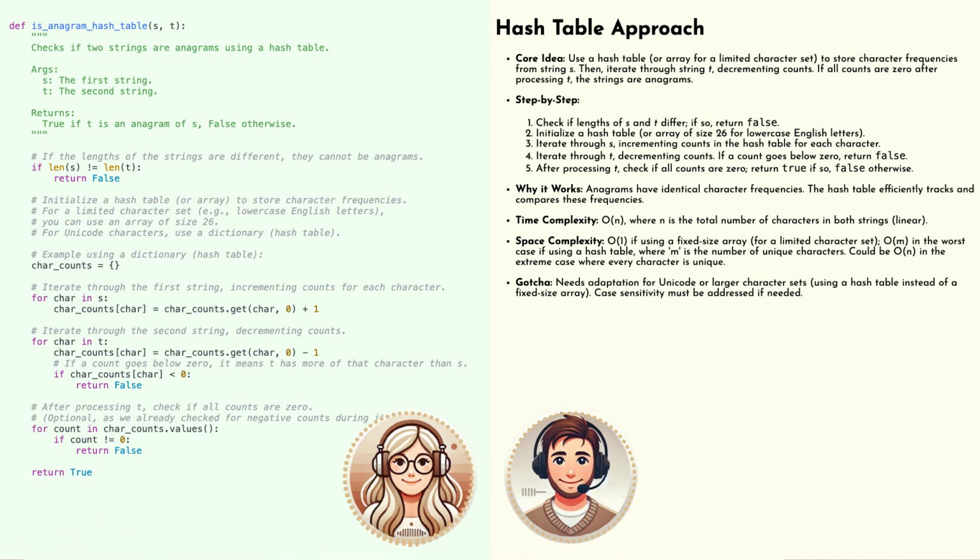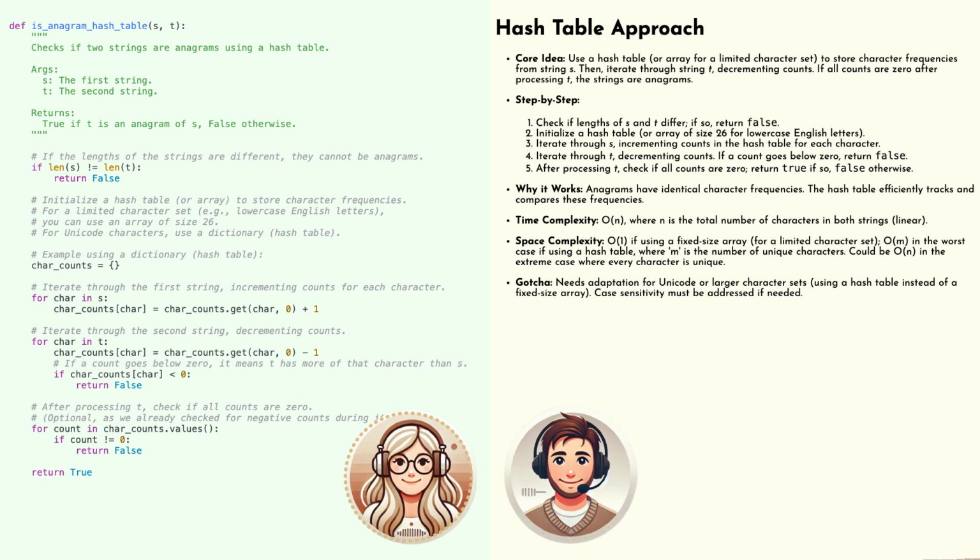Yeah, it's much simpler. Okay, what about space complexity? Don't hash tables take up more memory than sorting in place? That's a great question. It kind of depends on the range of characters we're dealing with. If it's just lowercase English letters, our hash table only needs 26 slots. Right, one for each letter. Exactly. That's fixed, so our space complexity is O(1). Wow, so for limited character sets, that's fantastic.